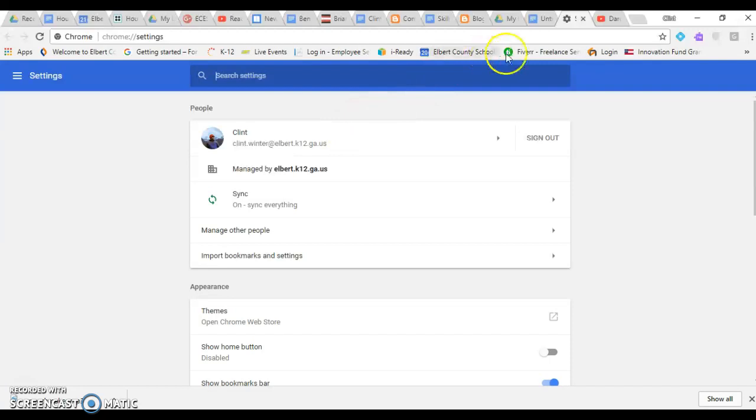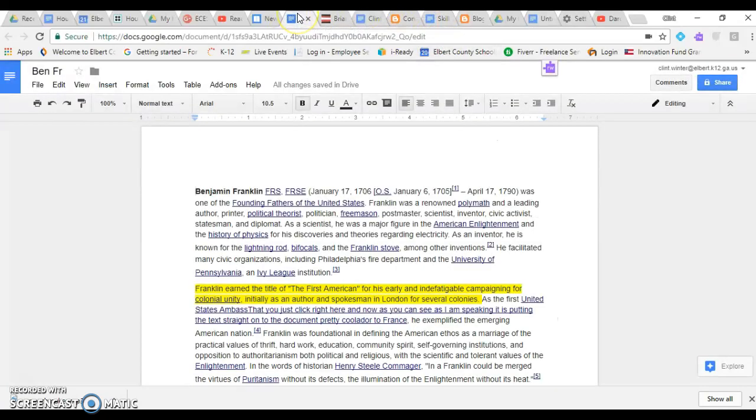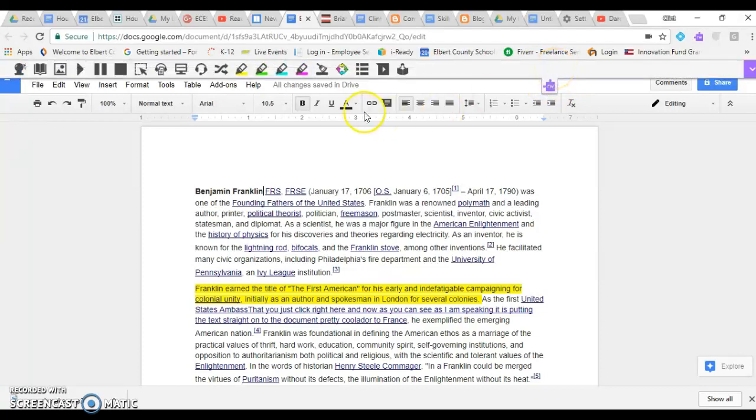So let's just talk a little bit about enough just to get our feet wet using this program. So I have here a Google Doc about Ben Franklin. So if you see right here when I have a Google Doc, I'm now going to have this little puzzle piece right here. If I click that, then all of these features will come back. And in some more blog posts we'll go over them, but I just want to show you just a couple of the basics today. So if I click the play button, then it's going to start playing the text for me.